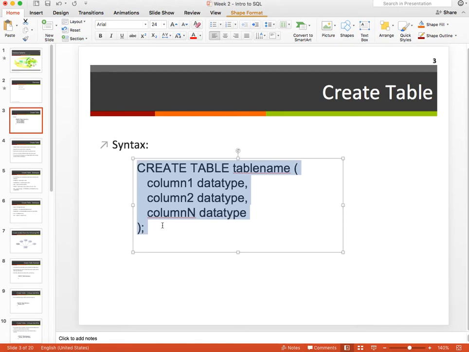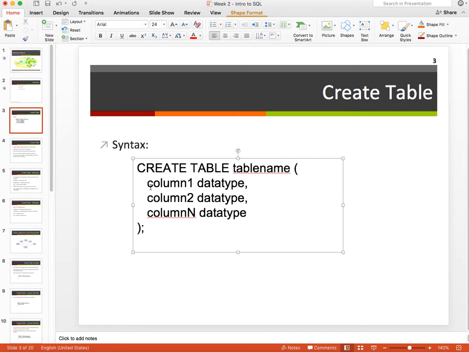Okay, so we're going to build up a block which will be create table. We're going to give the table a table name, and we're going to define the different attributes that are associated with this database table, and we're going to describe exactly what type of information is going to be stored in each attribute or in each column. Okay, so this could be the equivalent of first name is going to store characters or strings, or someone's age is going to be a numeric value, or someone's date of birth is going to be stored as a date, and so on and so forth.